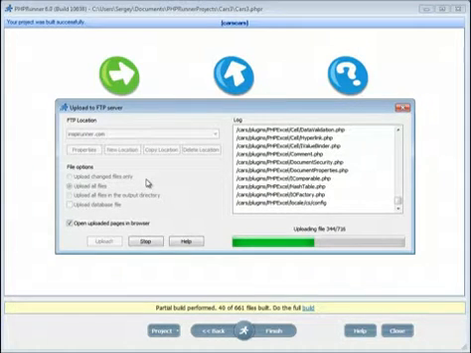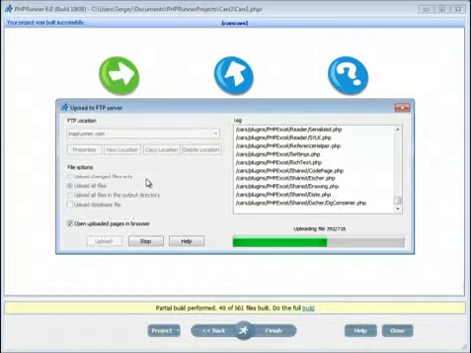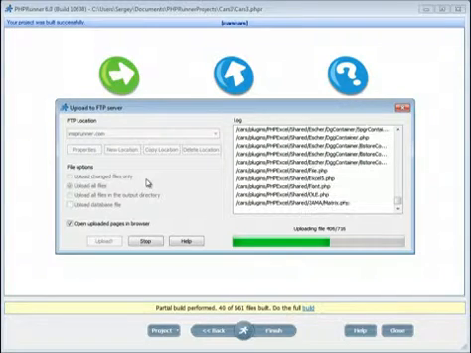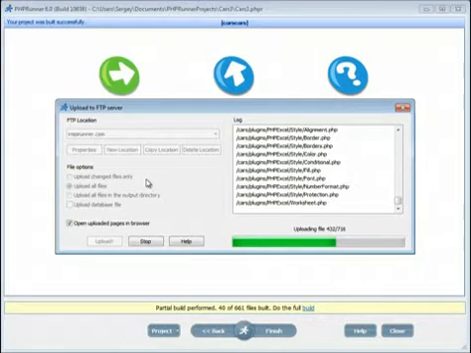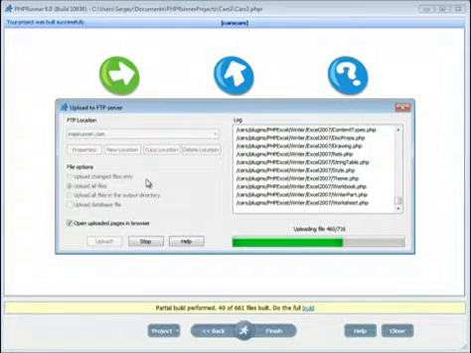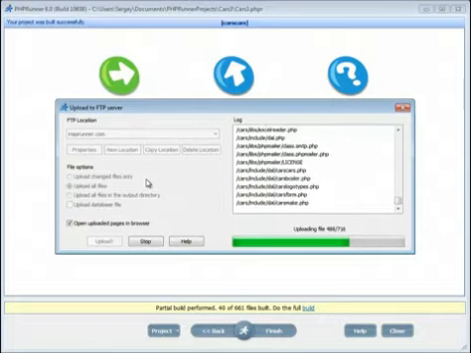While it's uploading, let's recap what we've done so far. We have installed XAMPP, which gives us the local web server and MySQL. We also created a project using MySQL as the database. We also used cars template as our template for the project. We also created a dump of the database using the export function. And then we recreated a database on a remote web server using our dump. Then we also created the new database server connection. And now we are uploading all of our project files via FTP to our web server.